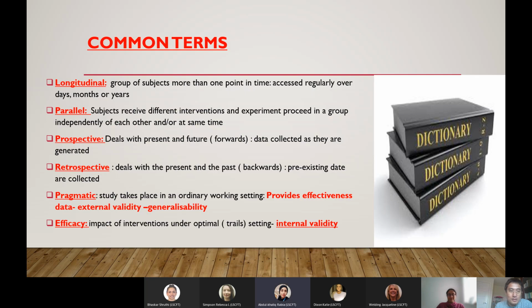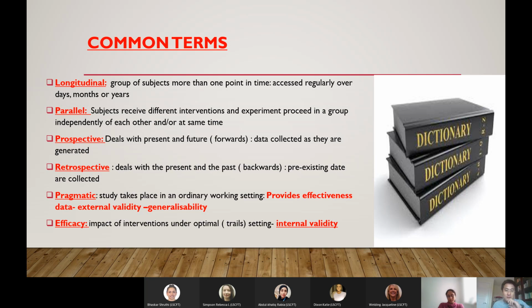Very helpful. Thank you. So these are some of the terms which might be tricky when you answer the MCQs. Longitudinal means, for example, there's a group of study, so they might be assessed in, let us say, 3 months, 6 months, or 9 months. So that is a longitudinal study. The same population is regularly monitored in months or weeks. So if they put longitudinal, that means the same population is measured at different times. So in MCQs, when they say longitudinal, there's always one group which is studied at different times.